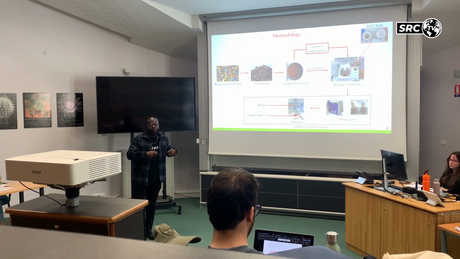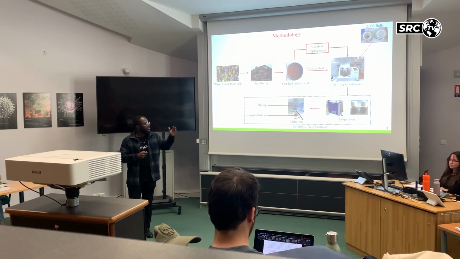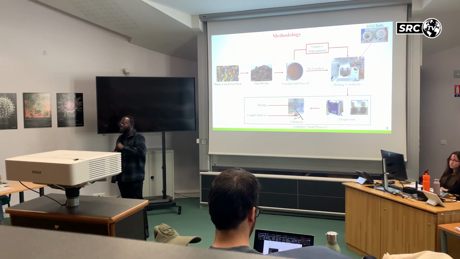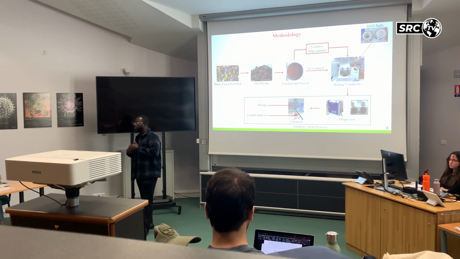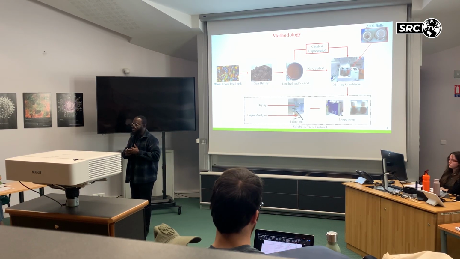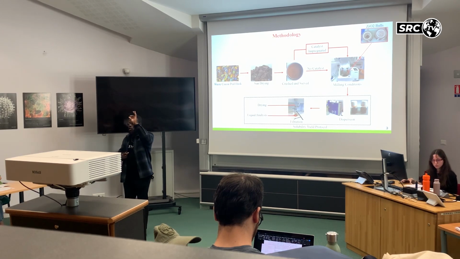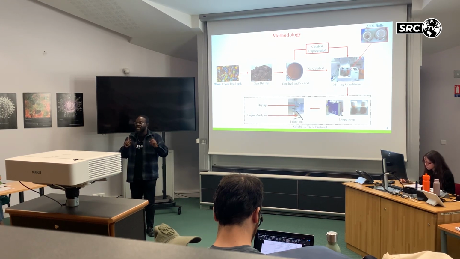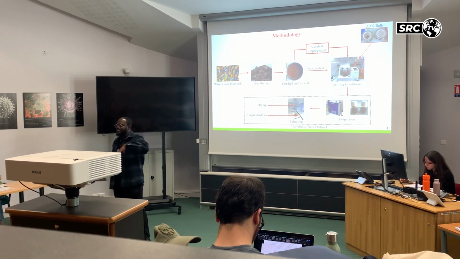Now, for the ball milling, we use the ball mill, the Retsch PM200, to do this. PM is simply planetary mill 200. And in order to do this ball milling, there are three important parameters to look at: the milling time, the milling speed, and what we call the BPR. The BPR simply means the ball to powder ratio. So with ball milling, there is a ball that you use, and we are using the zirconium oxide ball of diameter 10 mm. So what we do is that first we do milling without a catalyst.